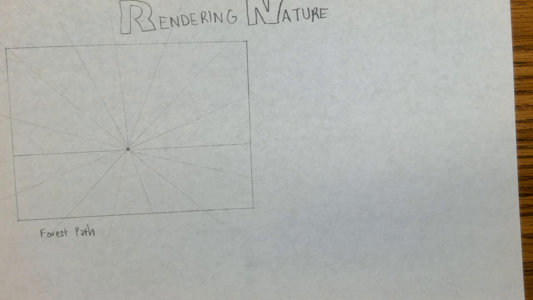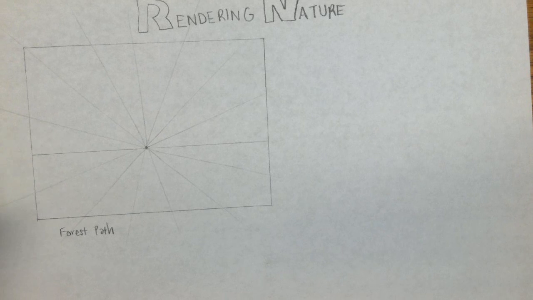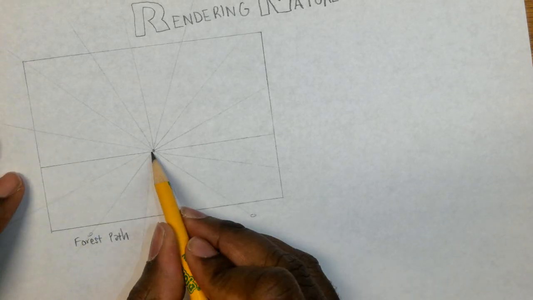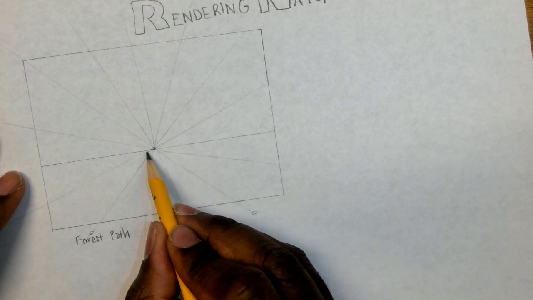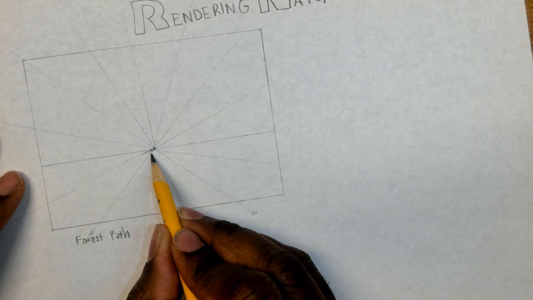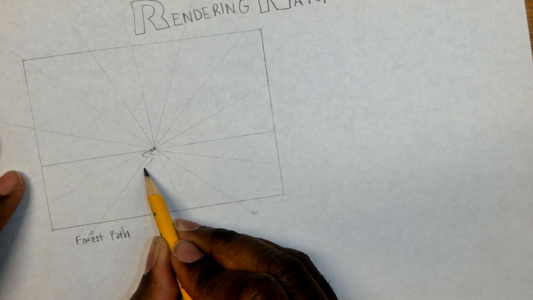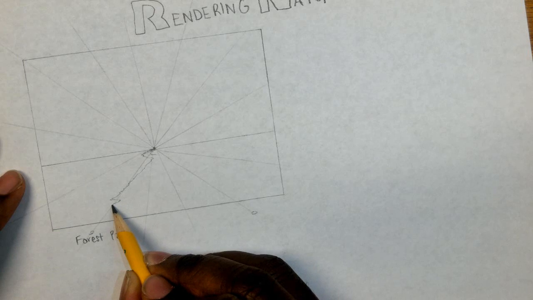Okay. So the next thing you realize is that unless something is actually built on it, there's no perfect shape. Nothing is perfectly straight. Remember, this is natural, and everything in nature works in curves. So I'm going to establish these for my path, but I'm not just going to go straight towards the vanishing point and call it a day. I'm going to remember that everything close to my vanishing point is going to be smaller and more compact. As I come out of it, I'm only going to loosely abide by my vectors here.